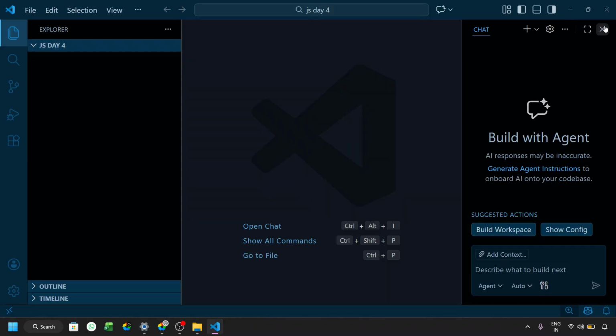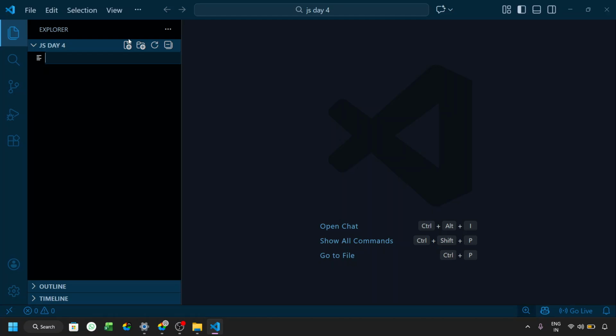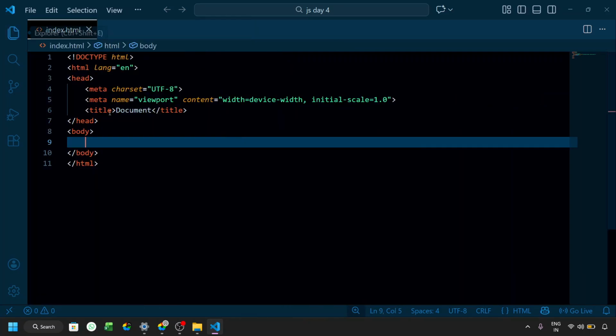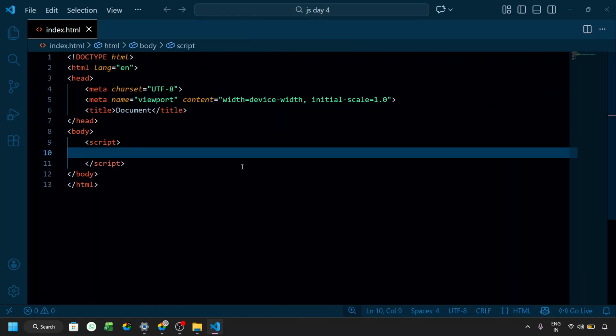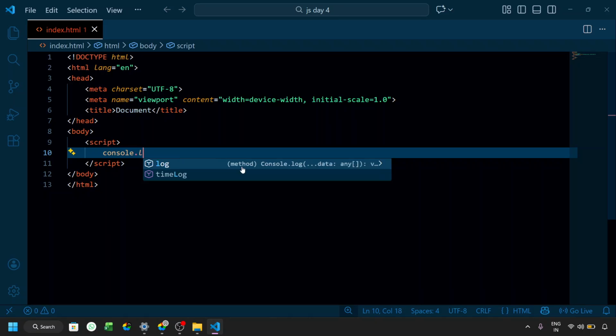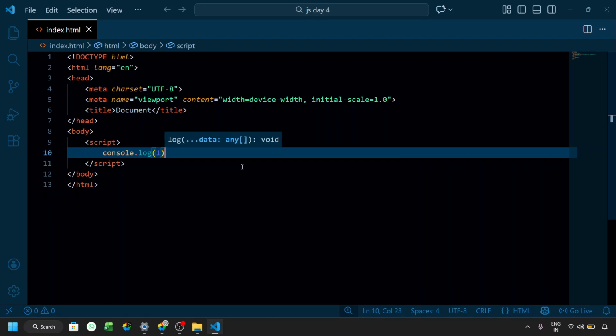Create a starting boilerplate code for our website for practicing, and inside the script tag, print console.log(1). Then I open it with Go Live at the bottom.